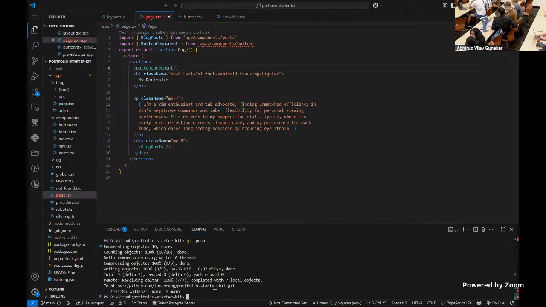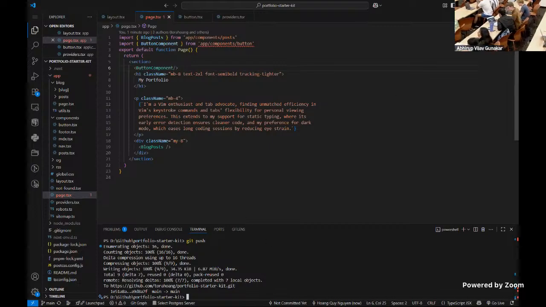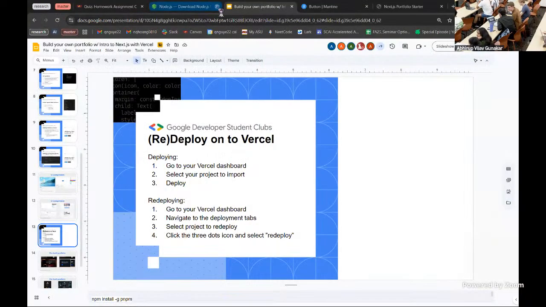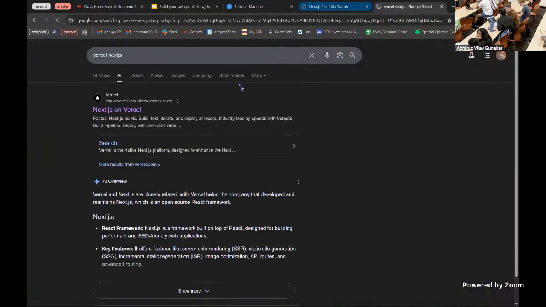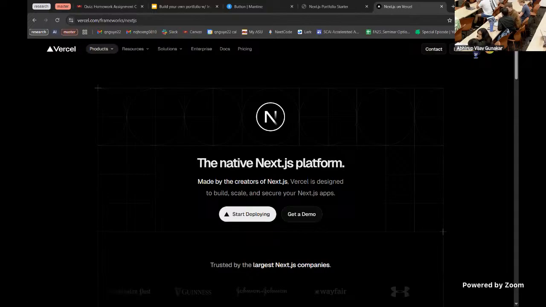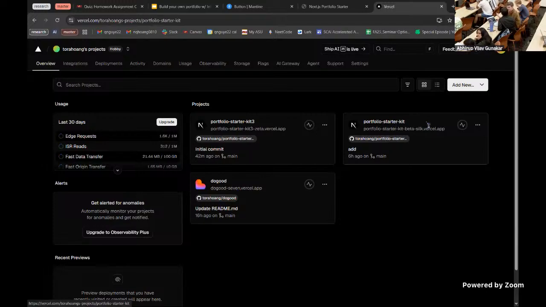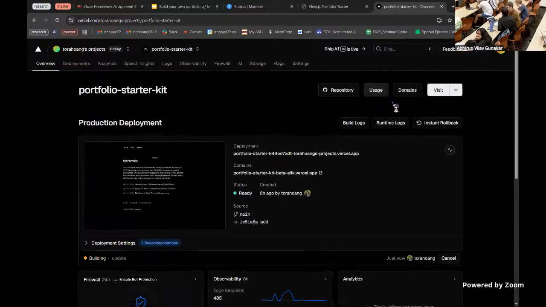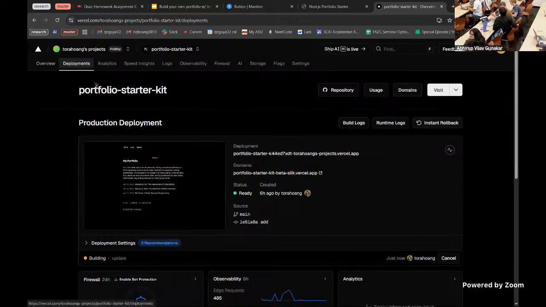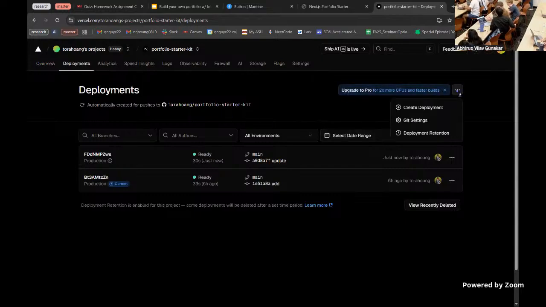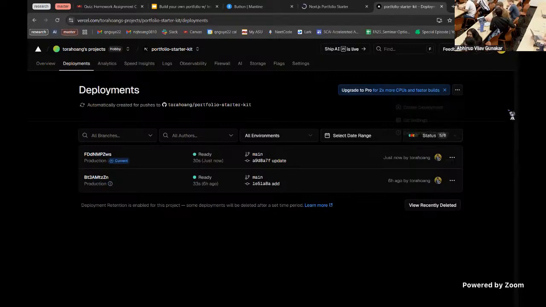Or manage it on the Vercel website. It would be like a button you click. Okay, after you push everything back on GitHub, go back to your Vercel dashboard. That should be it after you reach this place for redeployment. Just go to the deployment page. Go to the three dots here. Create a deployment.